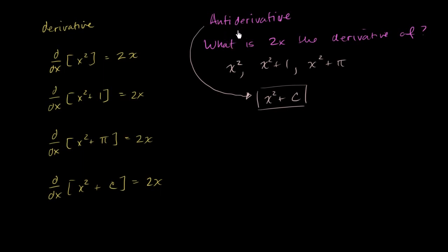So let's come up with some notation for the antiderivative. And the convention here is to use a strange looking notation, a big elongated s looking thing and a dx around the function that you're trying to take the antiderivative of.